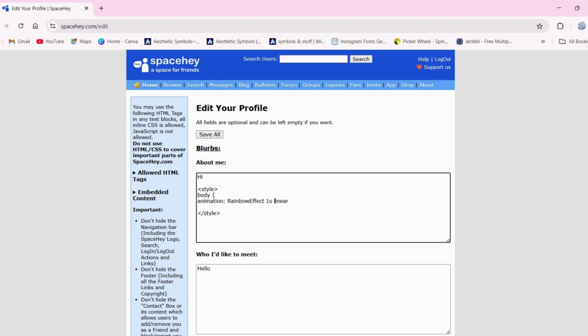I will show the example of all of the ones I just showed, so don't worry about that. So right after putting the timing function, how you want it to be timed, if you wanted to have some fade in effect or something, I chose linear because it's honestly the easiest thing to put here.